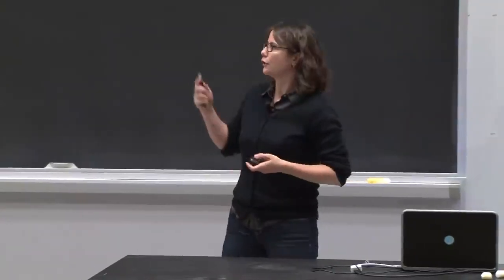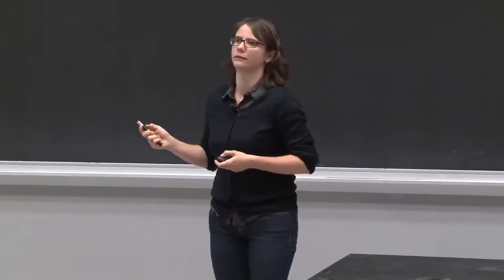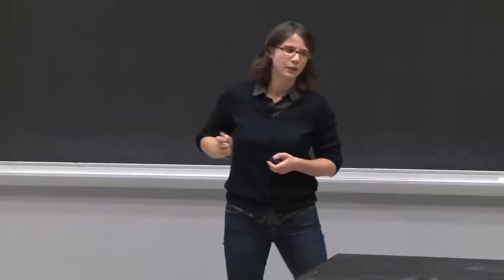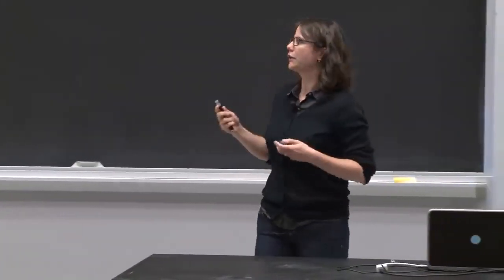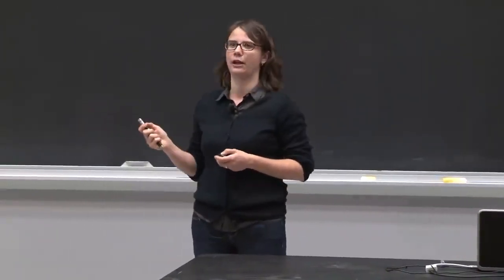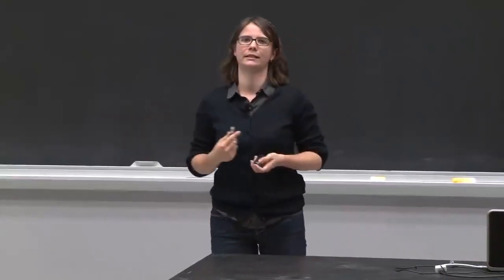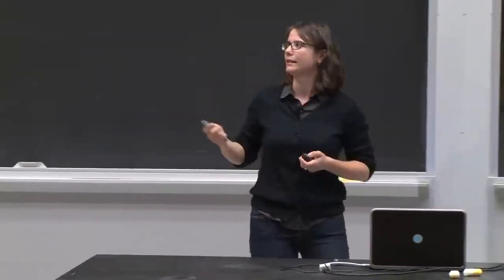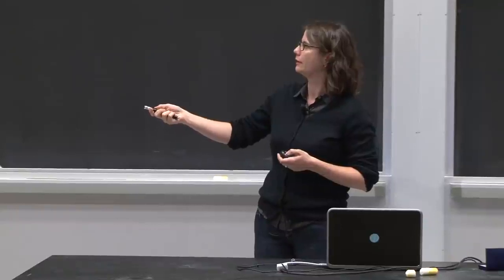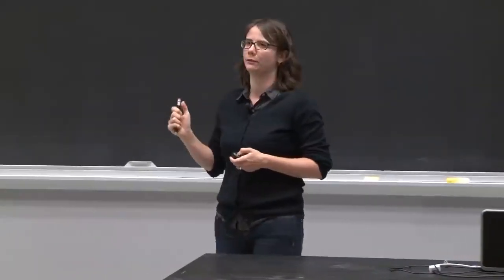The way you index into a string is with these square brackets, and this is the notation. If I want the character at position 0, or at index 0, I say s, which is the string I want to index into, and then inside the square brackets, I say what index I want. So s at index 0 is going to be the value A. s at index 1 is going to be the value B, and so on and so on.